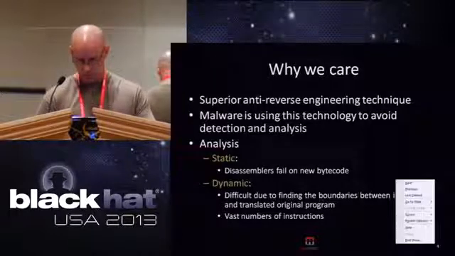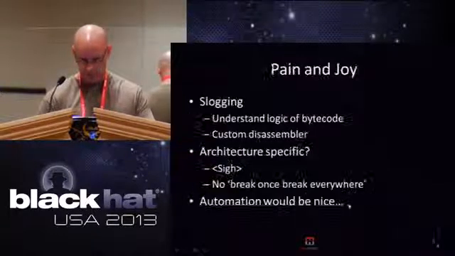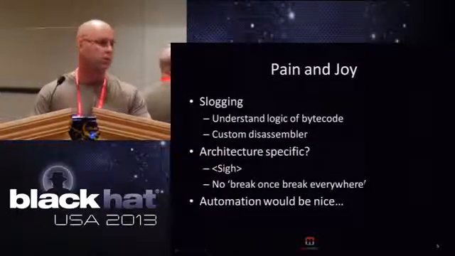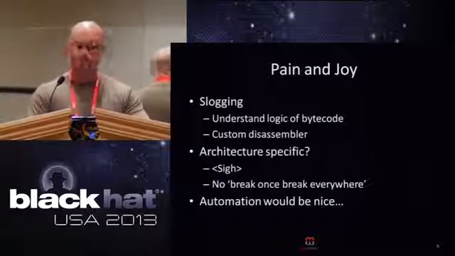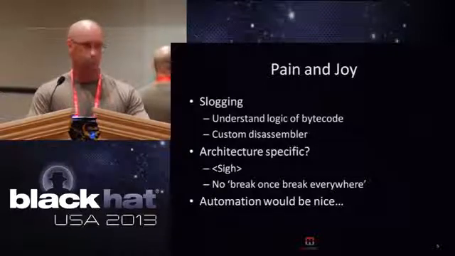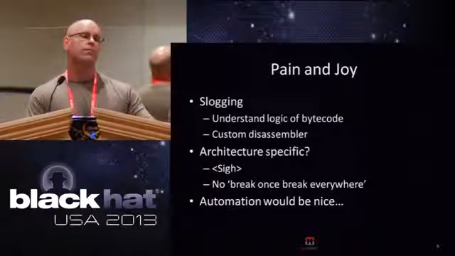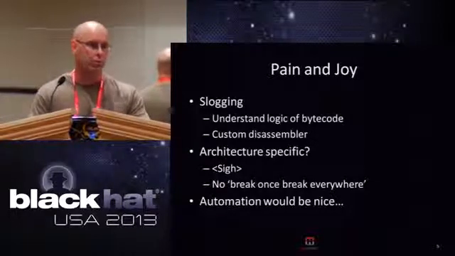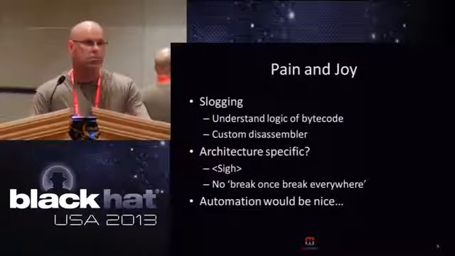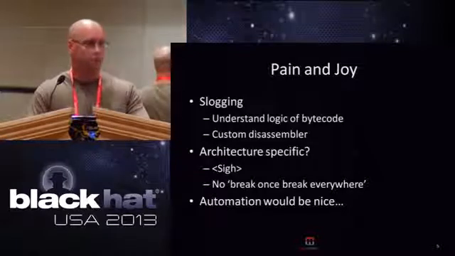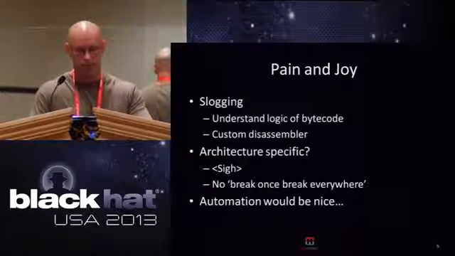How I've done it in the past is essentially slog, which means start reverse engineering it, pull up dynamic and static, find the bytecode. Once you find the bytecode, start reversing the VM so that you can create your own little disassembler, which is fairly fast, but still it could take a while depending on how complex the VM itself is and how complex the bytecode is.